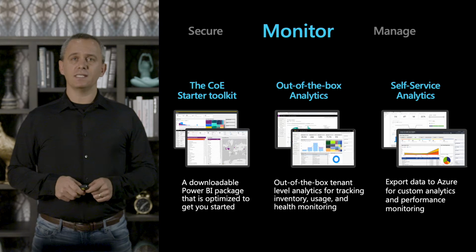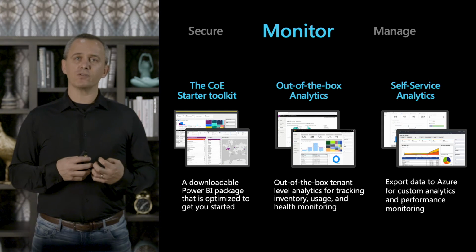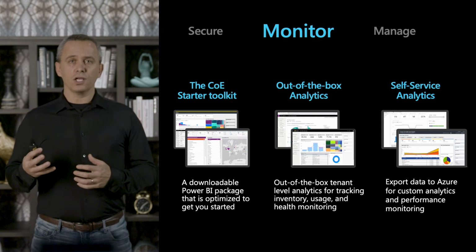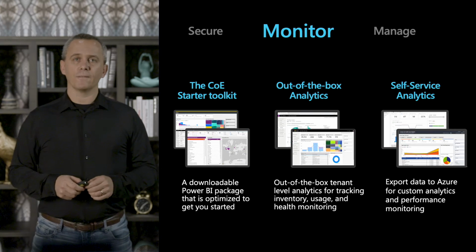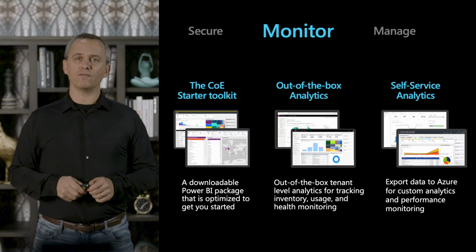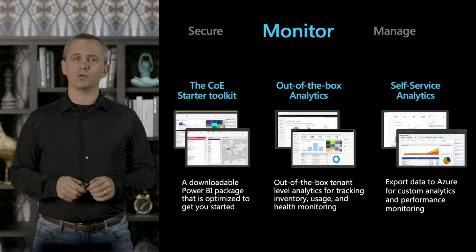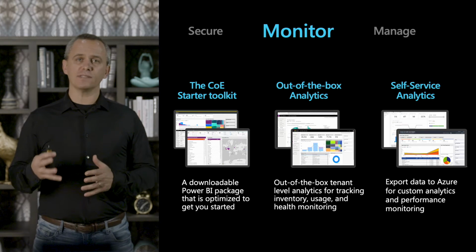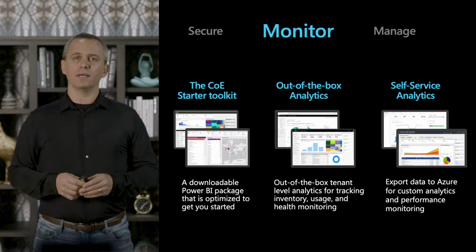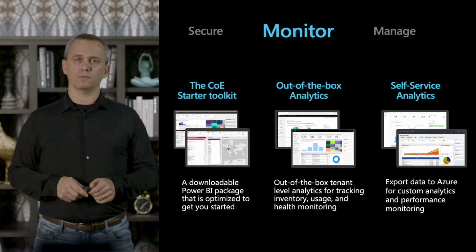First is the Center of Excellence Starter Toolkit. It is a standalone package that the customer advisory team has closely built with our customers over the past 2 years. It is a collection of downloadable Power Platform solutions that has already helped thousands of organizations to get started with the adoption journey. We highly recommend that you install them and try them out. It includes also a Power BI dashboard that we will demo.